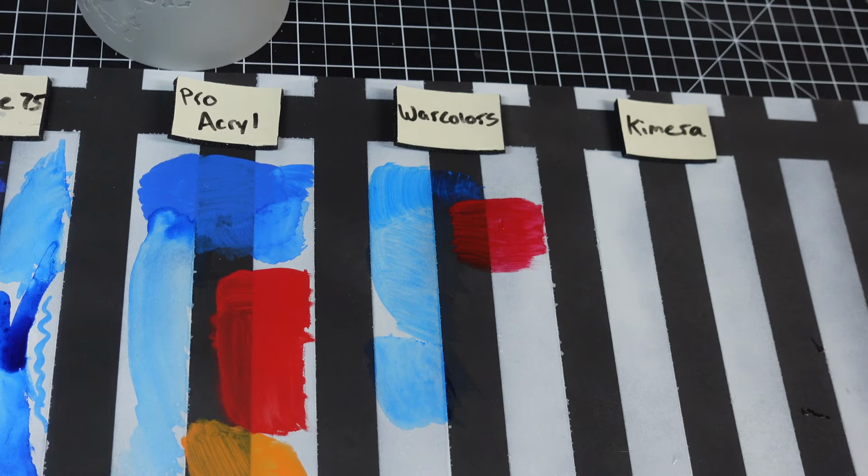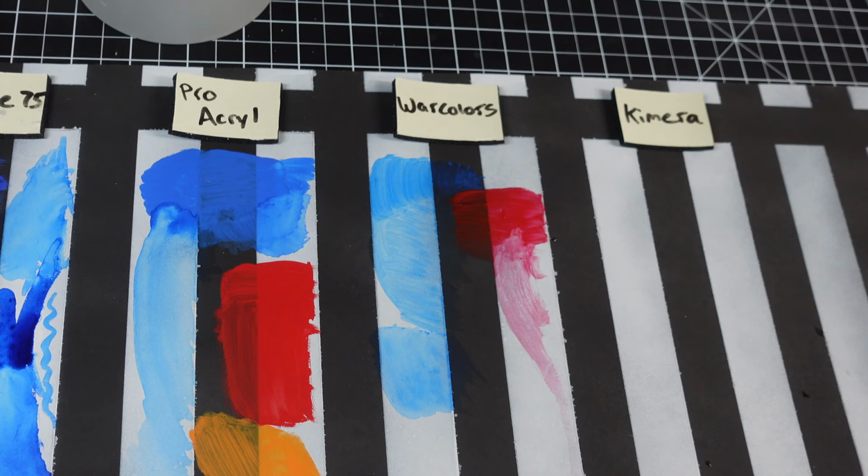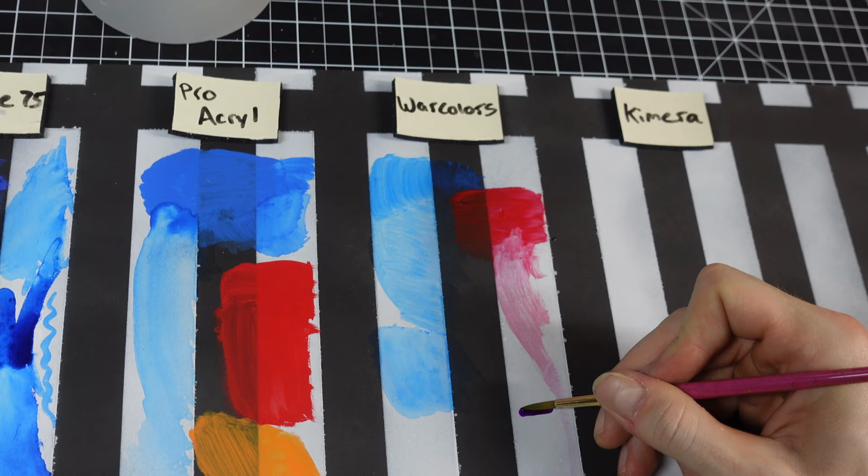They do have a line of inks I mentioned briefly. I haven't gotten too much use out of them. They're very almost watered down. They almost seem like they're designed to be added to other paints, I would say, which makes it kind of tricky to use them. I haven't gotten much use out of the inks, so I would steer clear of the inks, honestly.